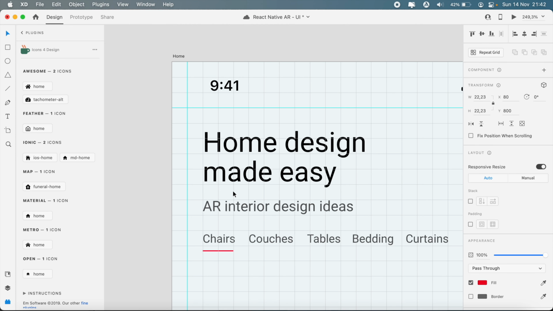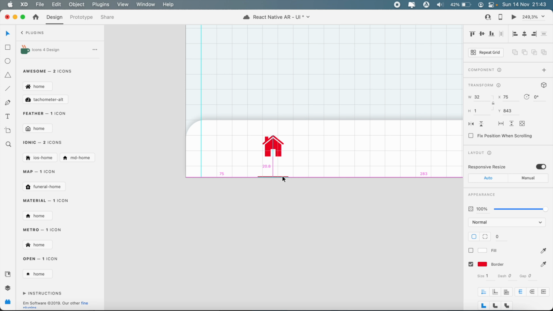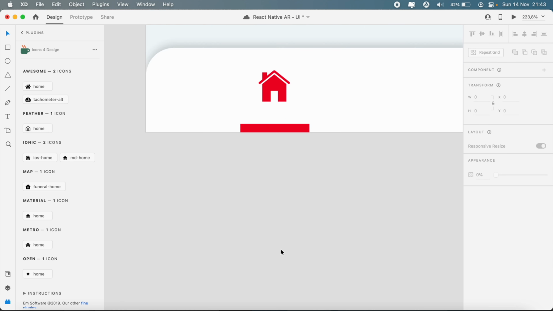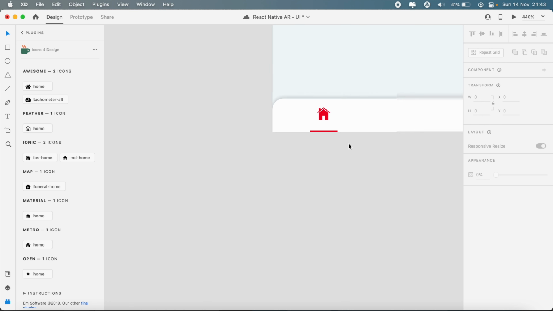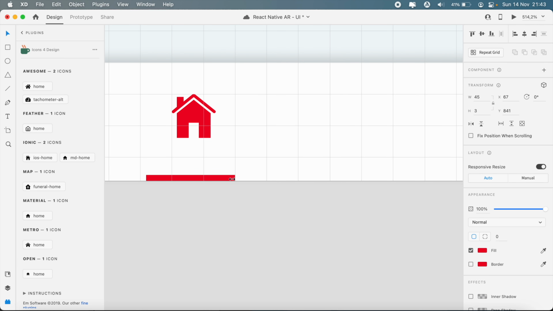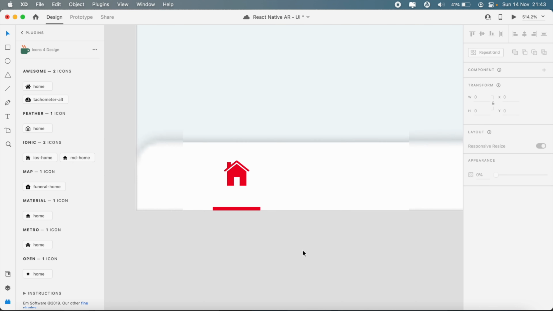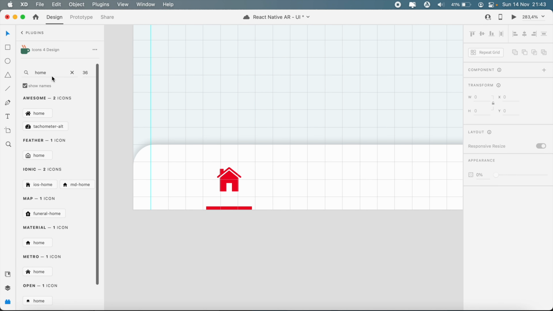Then we'll also have this underline. Let's increase the height, and the width a bit. Okay, I think that's fine. Maybe reduce the height a bit. There we go. Okay, slightly better. And then let me just bring it down a bit. There we go. Then we'll have our search icon as a second page.